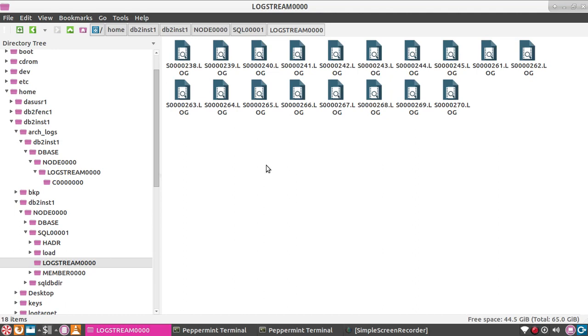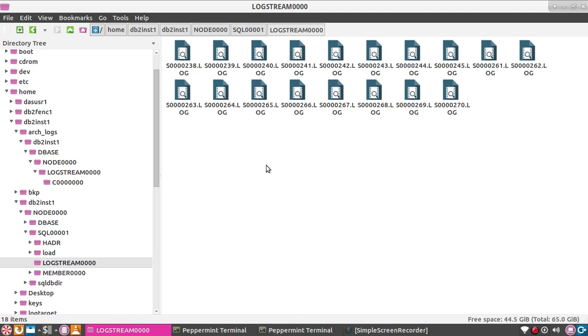In our case. In your case, it might be a bit different. I think the minimum number is LOGPRIMARY, which is 10, plus I think it is maintaining 8 log files in my case, or it might differ also, I am not very sure. But what I'm hearing from the experts is that it should be LOGPRIMARY plus 8 log files, okay? That's the tip I wanted to give.